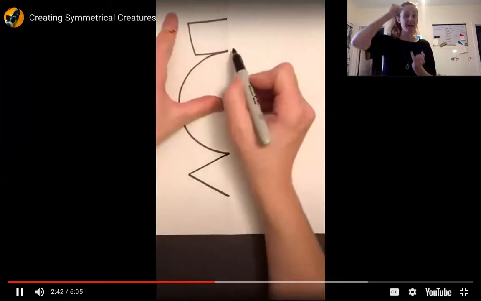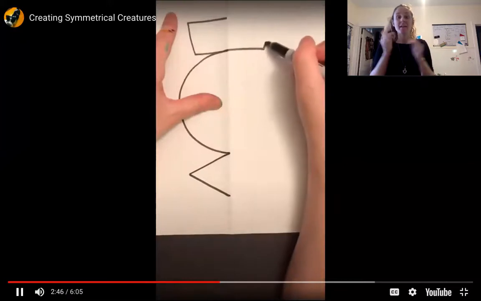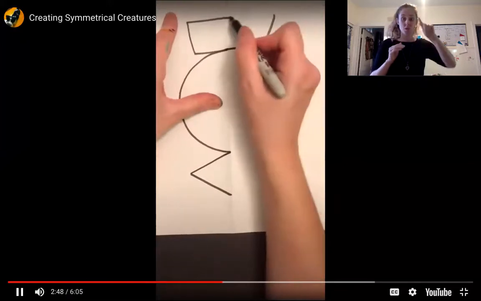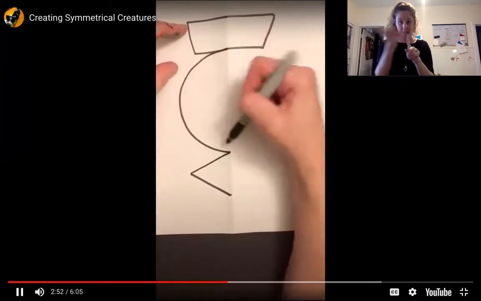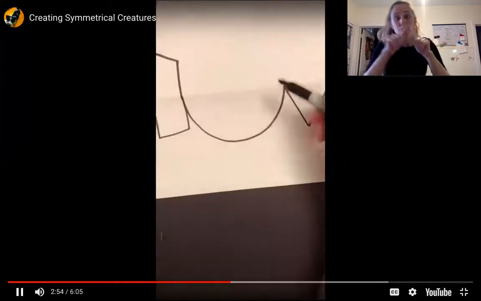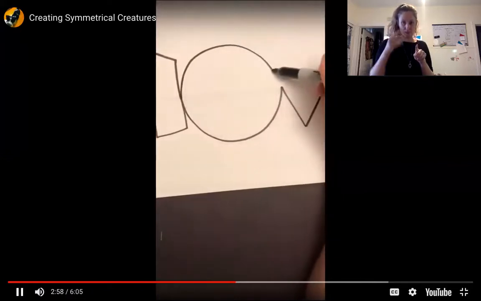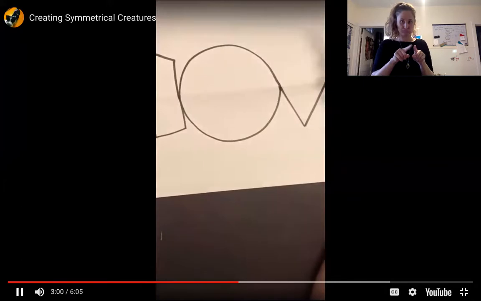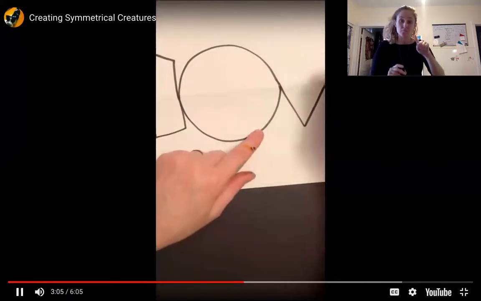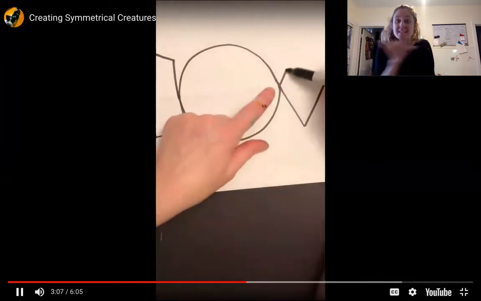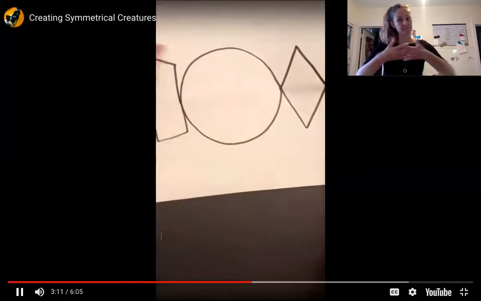So now it's my job to try and make the lines equal on the right side. So I have kind of like this rectangle that went out on the side, the circle. If it's hard to do, I might turn the page and try and draw my circle. Now you might have chosen a square, a triangle, a cylinder. It's up to you what you want to draw for your shapes. Just be prepared to try the challenge of drawing it symmetrically on the other side.